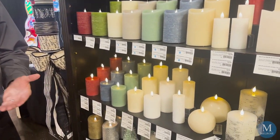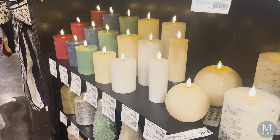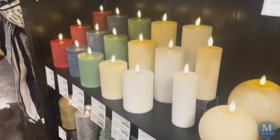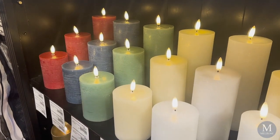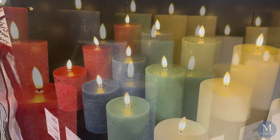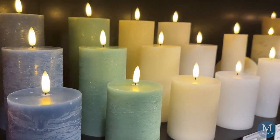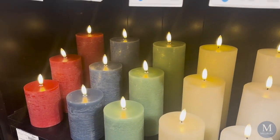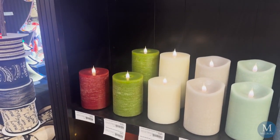One exciting thing I need to share with you this season is our new candle line — it's called Theowick. It's very similar to the flame we use in our Fia Flames, which you may be familiar with. What makes these candles special is that we use the technology from Fia Flame to get that radiant light, and then we've added a new wick. If you look at them, you can see they're black, which makes them look realistic as you would see in a real burning candle. They're sleek, modern looking, and they also have the texture on the outside of real wax.